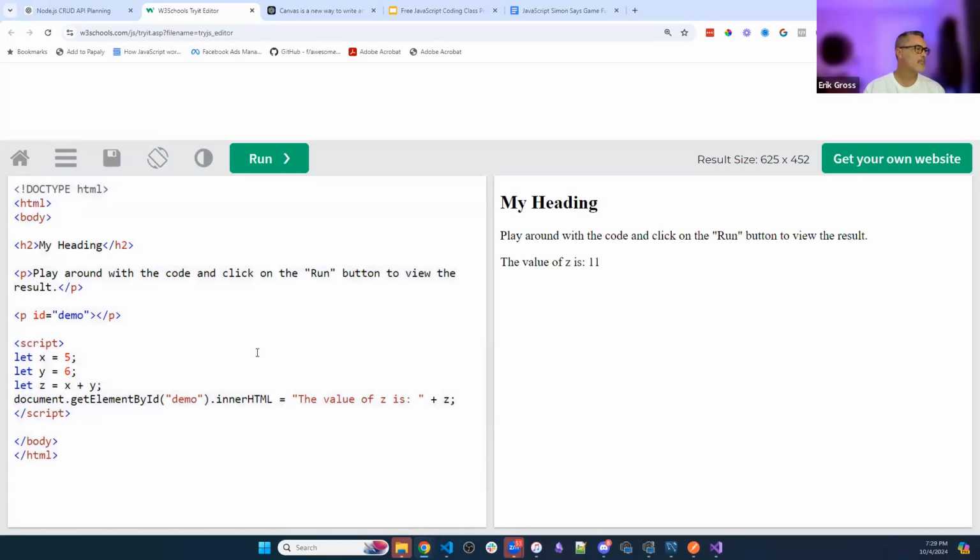Here's what I want you to do. I'm going to copy this code. I'm going to go to chat right now. I'm going to select everyone. I'm going to paste this code. And I want all of you to copy that code and paste it right in here. I'm going to give everybody a moment to do that.